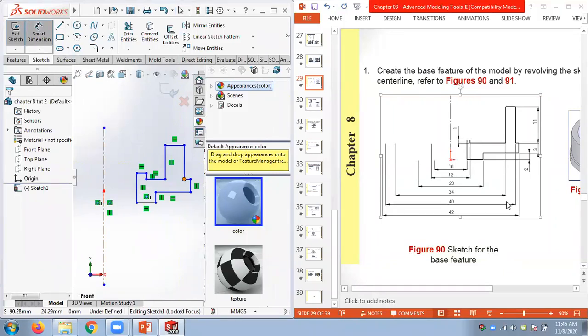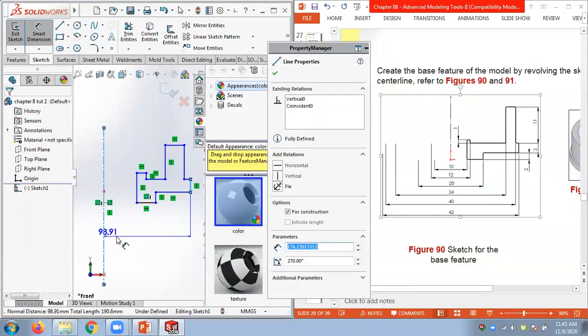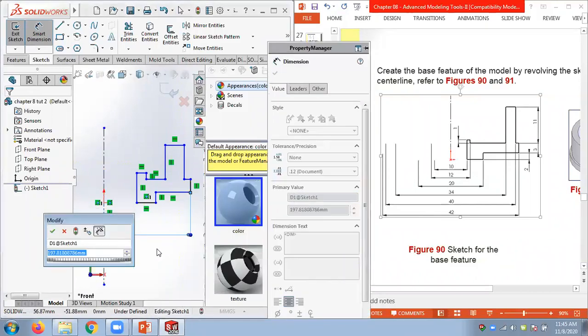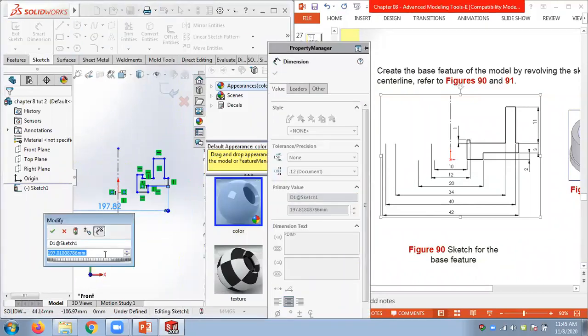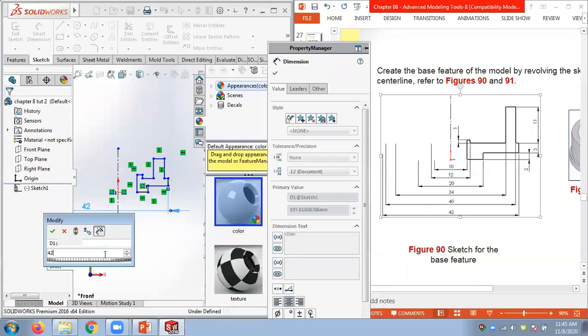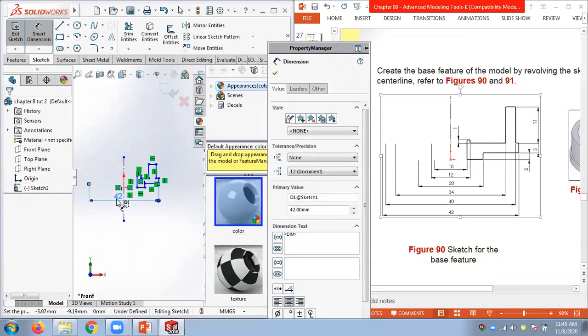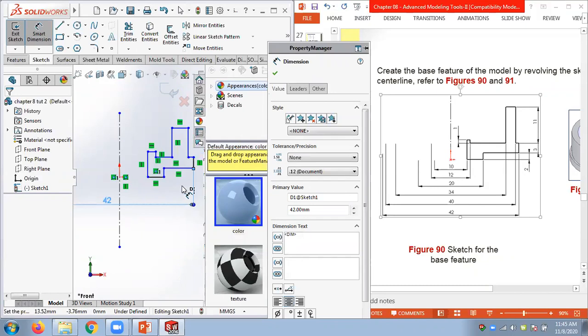I will apply dimensions. The farthest is 42. I hope everyone knows how to get these double values. If you try to put 42 in my one, there will be sometimes problems. So now it's okay, this adjusting 42. If the drawing is getting distorted, don't apply 42. Come from the inside dimensions. 42, this is 40.